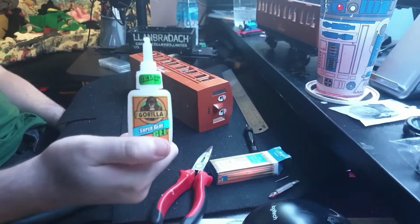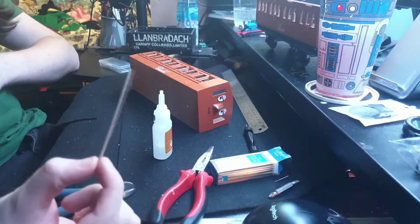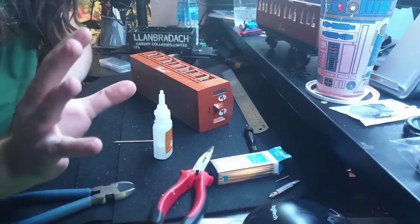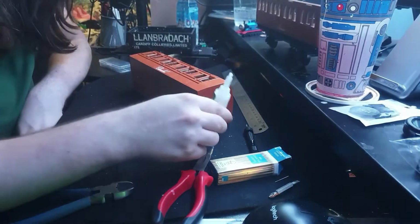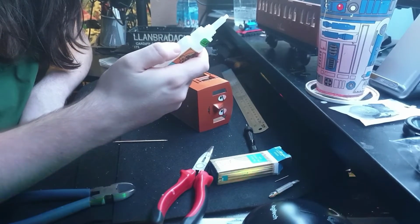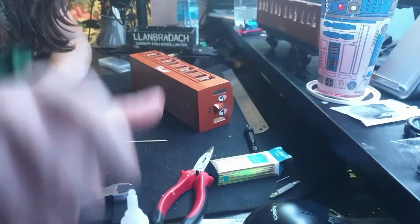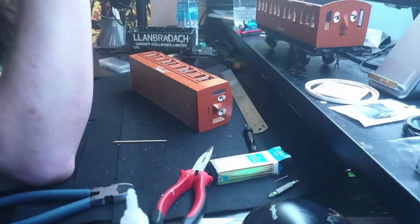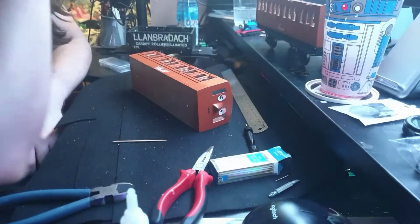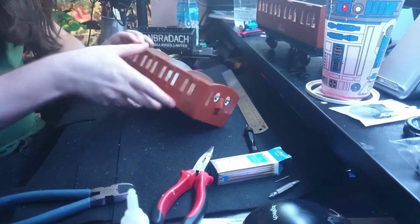So that's the great thing about working with the gel stuff. It allows you to get it onto the end of a stick or a scraper or whatever you're using to apply, and just work it into the area you need, and it will just sit there. It won't try and run away like normal super glue. And this Gorilla stuff is strong and pretty quick setting. I do have super glue activator as well. So if I need something to instantly bond, I have got some activator which will just give it a good old kick. Yep, that's stuck, which is good.